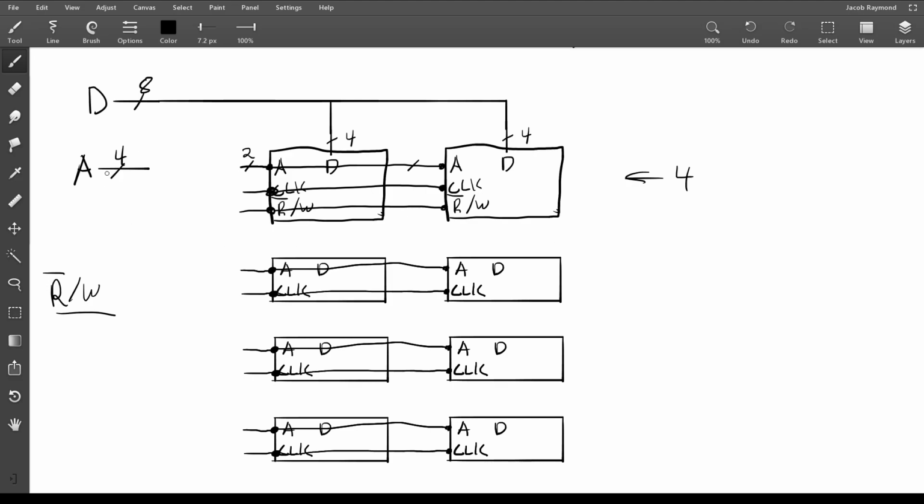But our address here is 4 bits. And how many different numbers can we create with 4 bits? 16, because 2 to the power of 4 is 16. Right, so we can do 0000, 0001, and so on till 1111. And that is 16 different numbers. And so if one of these banks can support 4 addresses, then if we have 2, that's 8 addresses, then 12 addresses, 16. So we need 4 banks to be able to support all of these addresses.